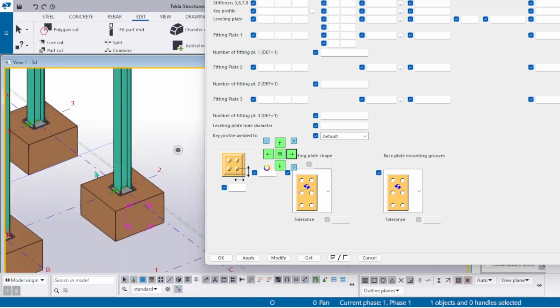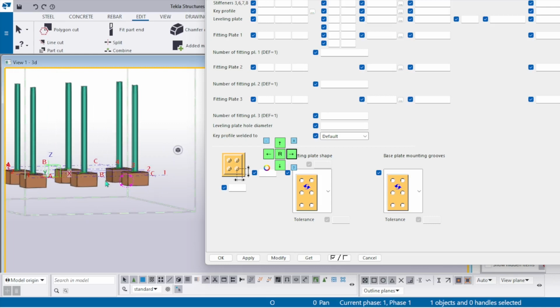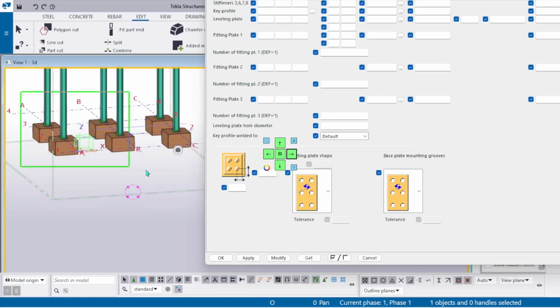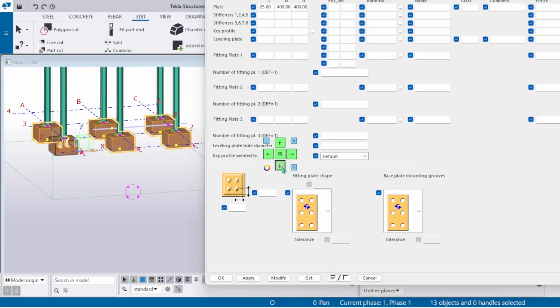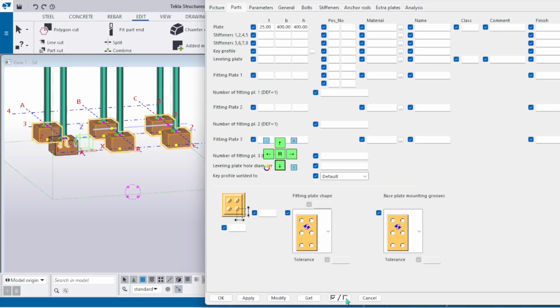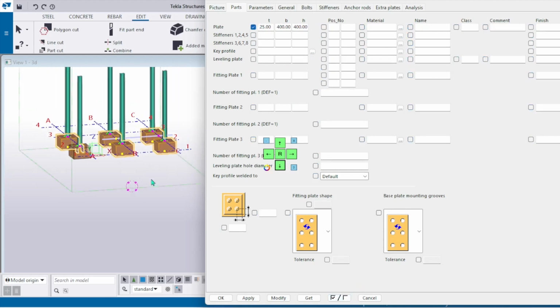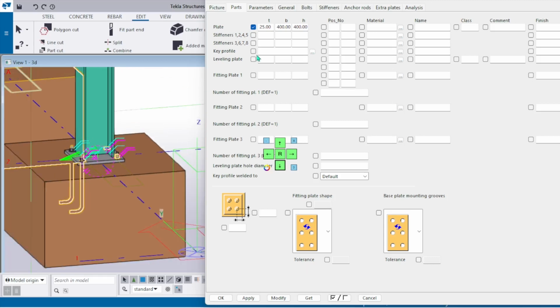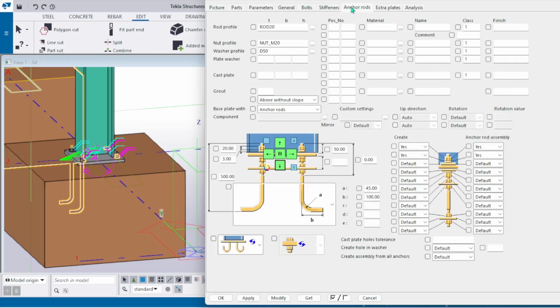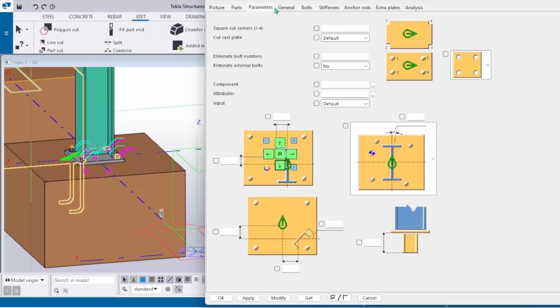Now we have selected our base plate, and what we are going to do is untick all of this and only tick the plate thickness. So only the 25 mm plate thickness will be changed.